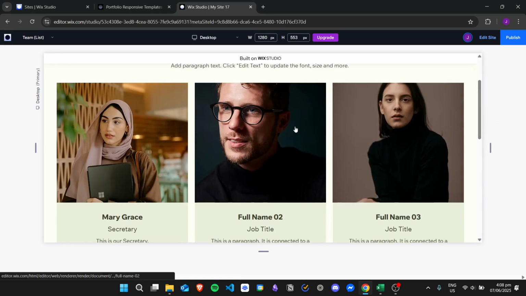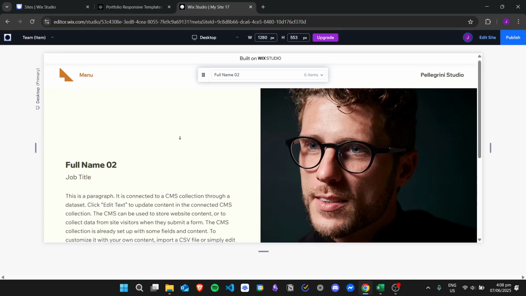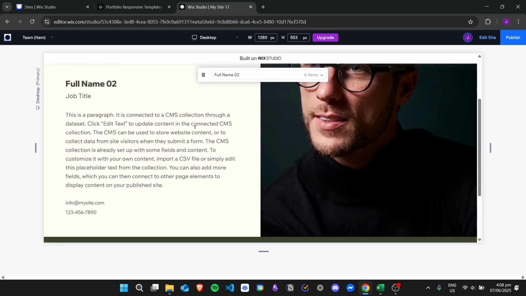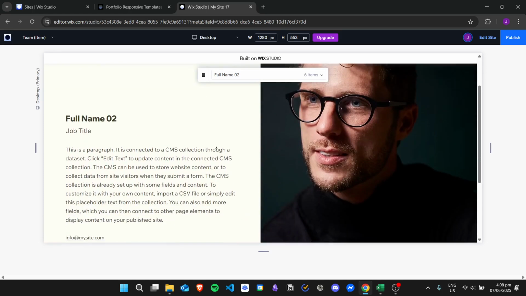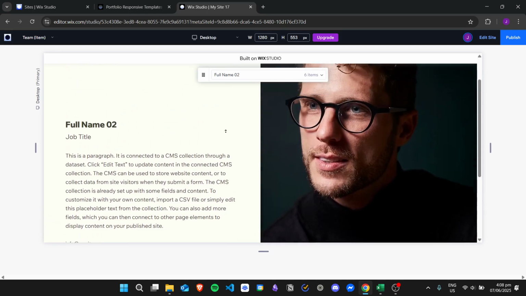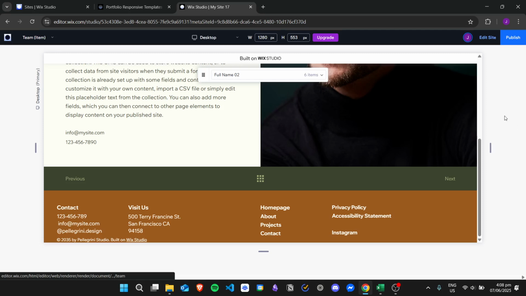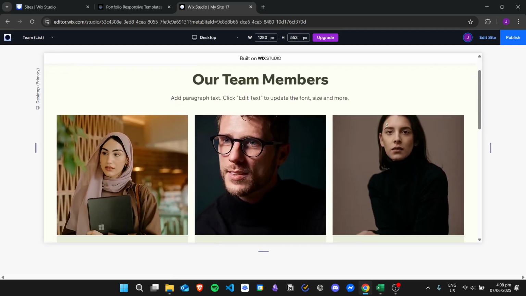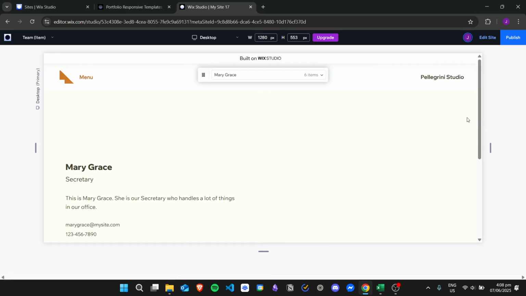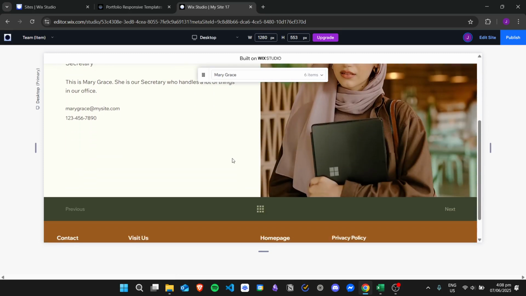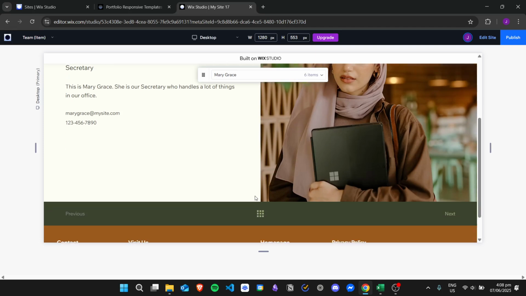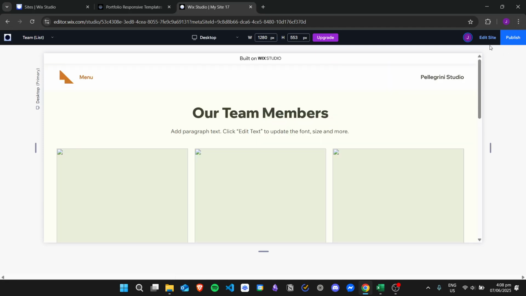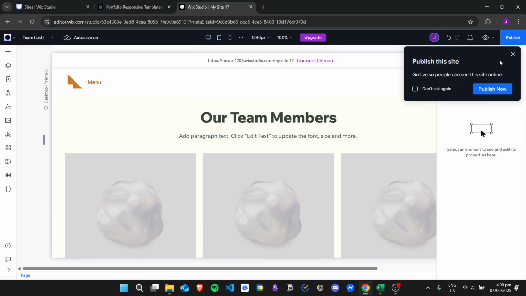And then if we click on it, it redirects us to its more specific information on that dynamic page. Then we'll go back here and we can see that it's working as well. And we'll go back, then go to edit site.